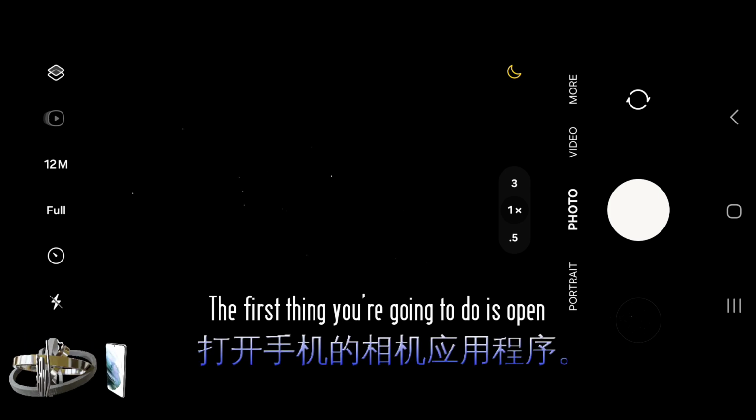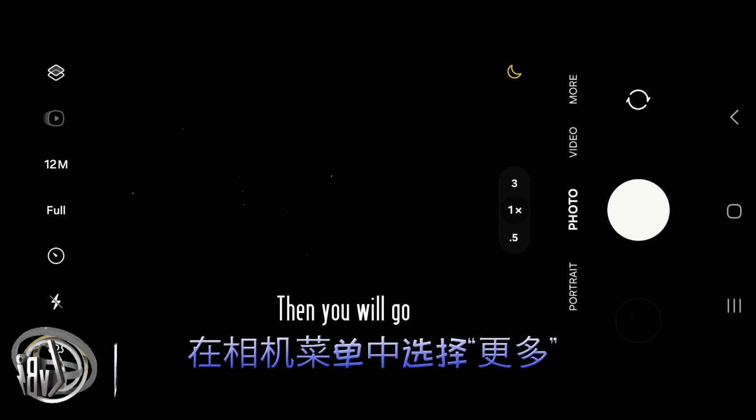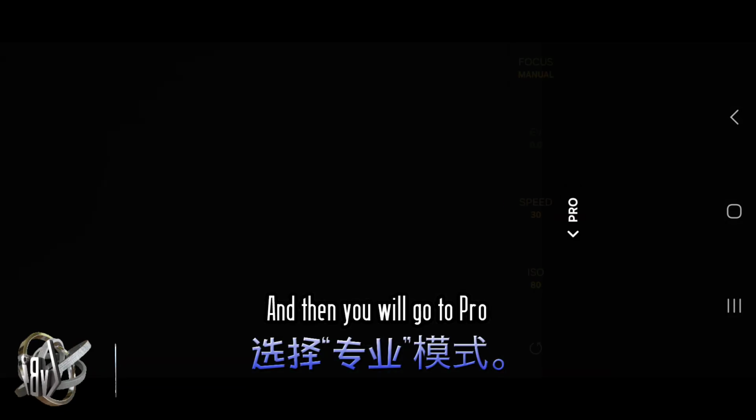The first thing you're going to do is open up your phone on Photo. Then you will go to More, and then you will go to Pro.